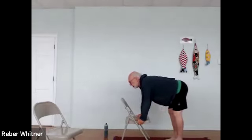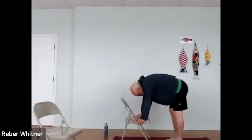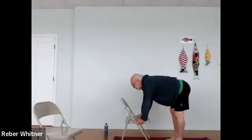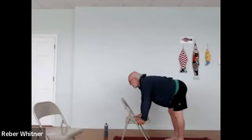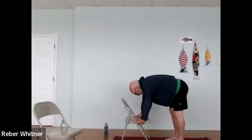And what we want to do is look up at the wall in front of us on the inhale. And then on the exhale, we want to arch our back like the Halloween cat. Inhale up to cow. Exhale, arch your back, Halloween cat. Inhale, up to cow. Arch your back, Halloween cat.